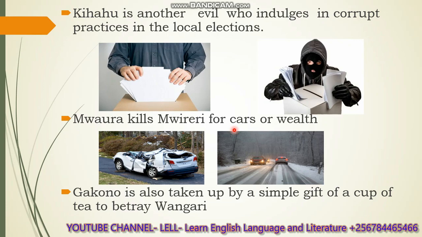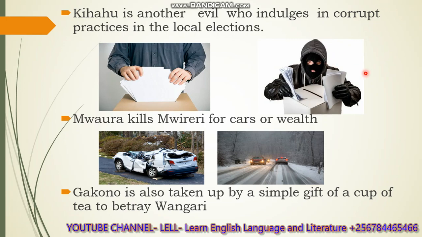He is also easily overwhelmed by simply a cup of tea from the foreigners as a gift. And then there are, of course, a few other delicacies that he offers to take. And then at the end of it all, he decides to arrest Wangari instead of arresting the thieves for whom he is called. So that is also another kind of irony, which communicates the theme of corruption. And it also talks a lot about what Kenya is at the moment.